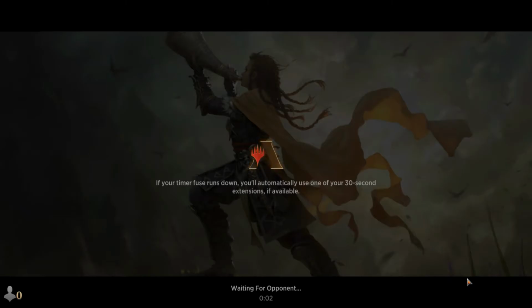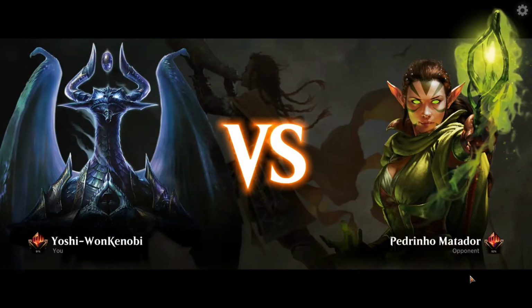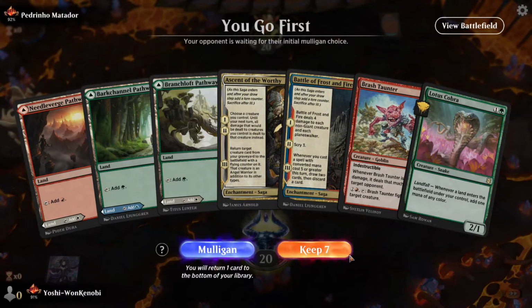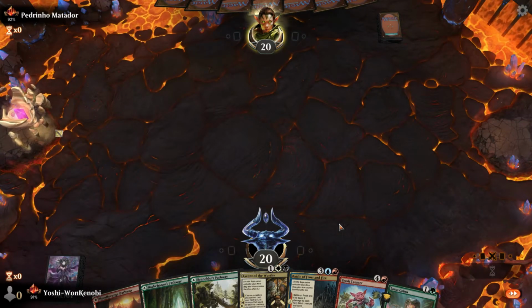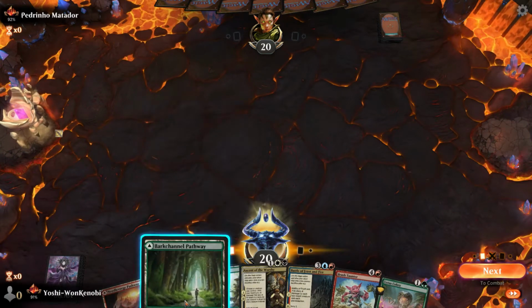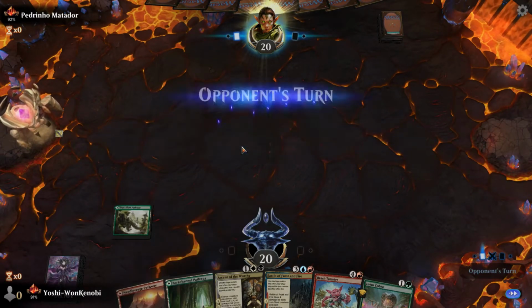We are playing Ascent of the Worthy on MTG Arena Standard against Pedrinho Matador. This seems keepable. Going first, we have an Ascent of the Worthy, Battle of Frost and Fire, Brash Taunter, Lotus Cobra. We have all the pieces. We have the colors of mana. Let's open up with a green source and pass the turn back.